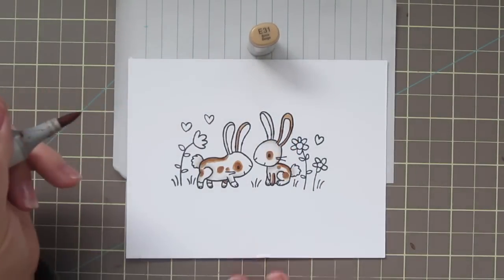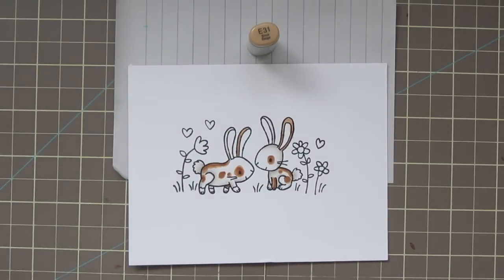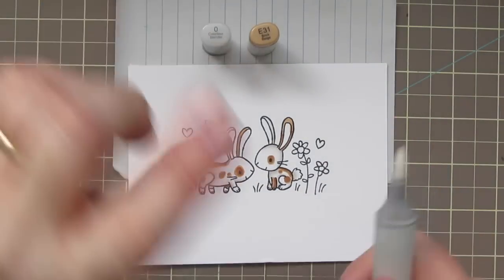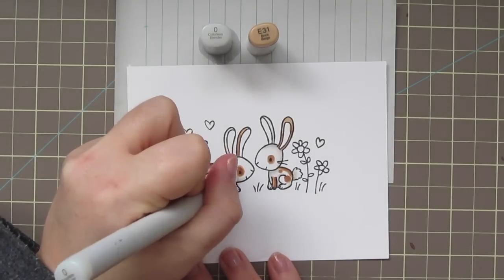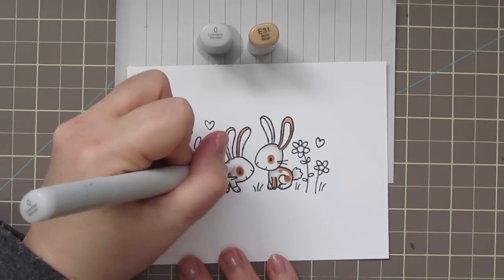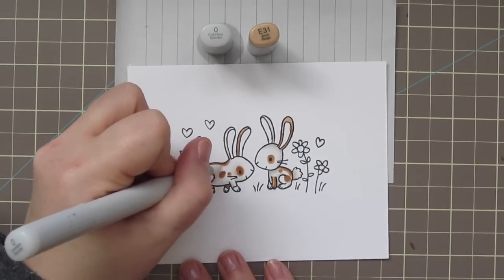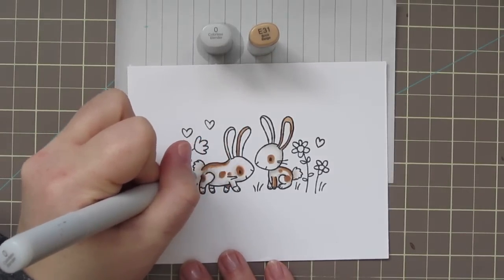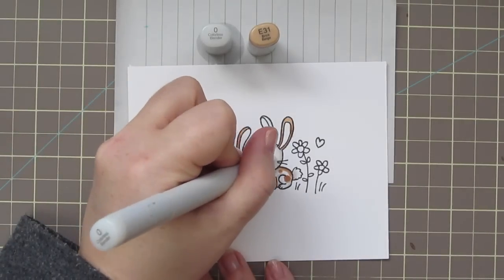So mainly I just want to blur the edges of those spots and things that I've added so that they look like part of the fur. So then I'm just going to take my colorless blender, my zero marker, and I'm going to go around the edges of that, just clean up any bleeding and also soften out the edges just a little bit more so everything just works together and looks more natural.